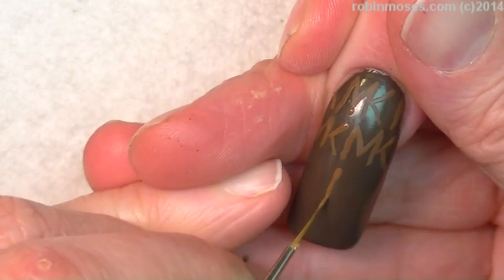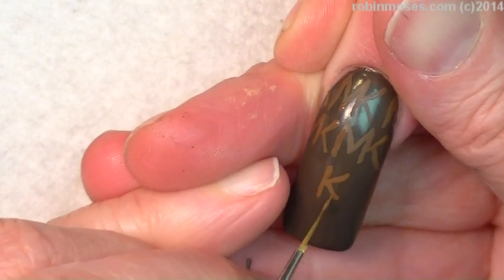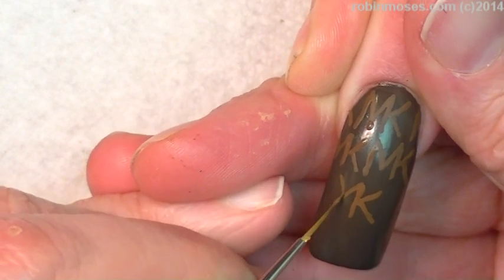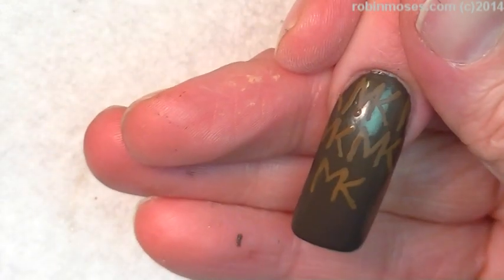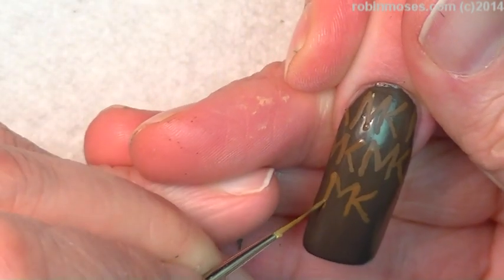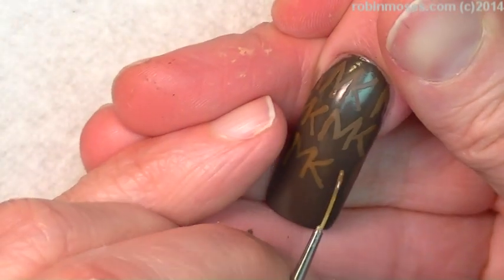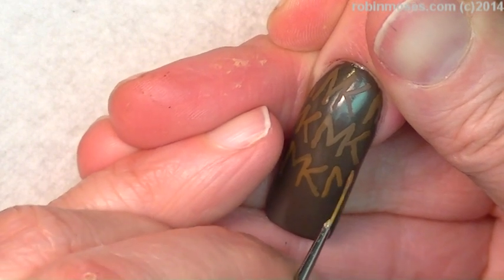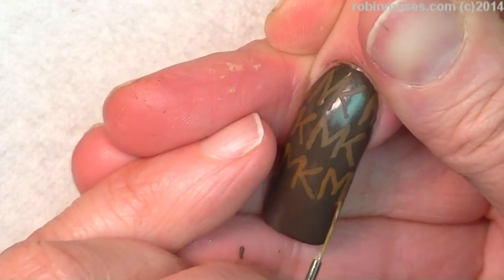I'm going to take this right here and then make my K. Hold on a minute — he had all the laundry and had to go around because my door's locked, that's why he was cussing. I was wondering why he was cussing! That's funny. Anyways, you get the idea.